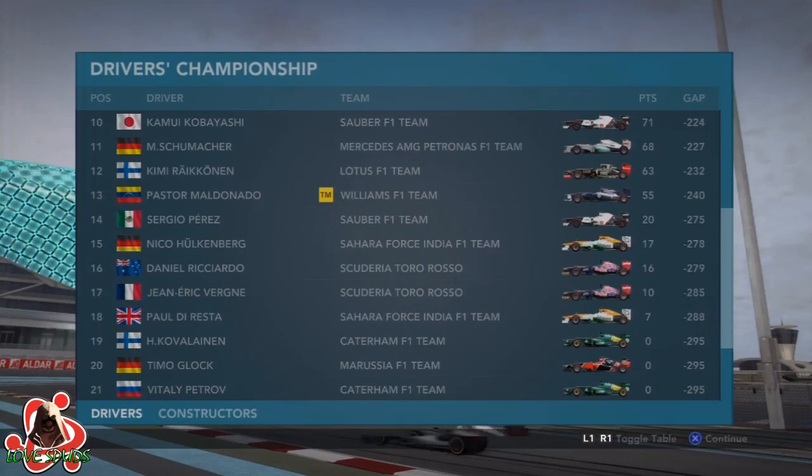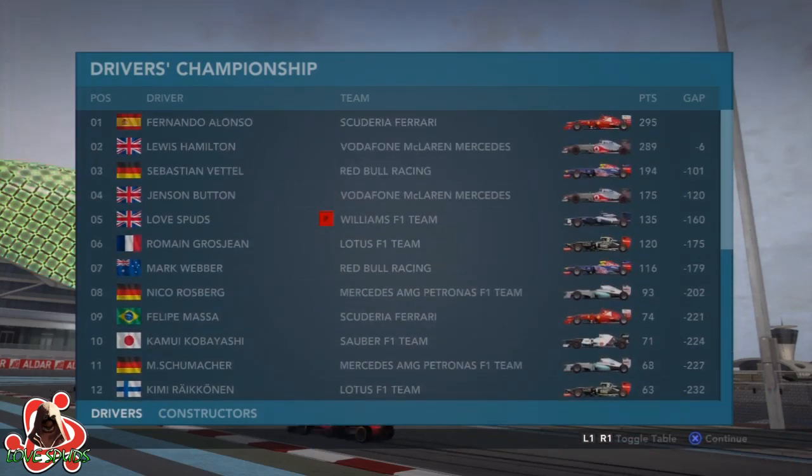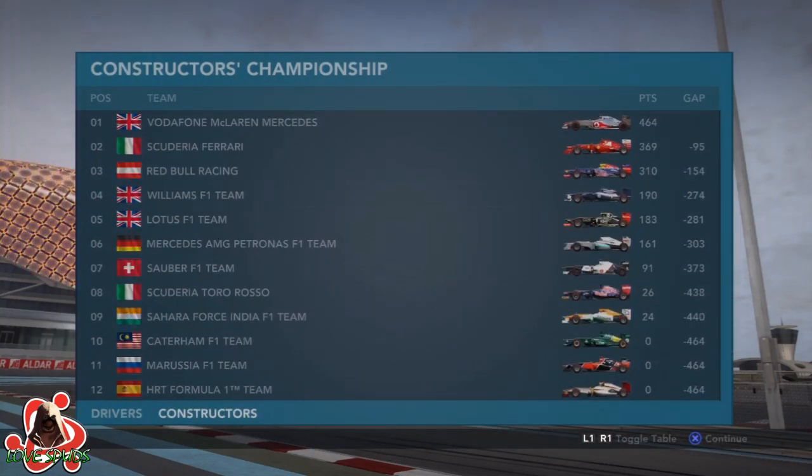Looking down the list, not much going on. Maldonado is in 13th or so. Rosberg was there somewhere. McLaren Mercedes still leading the constructors, looking like they're going to win the constructors as well, because they are 95 points ahead of Ferrari. It's nice to see them in that position. Williams on 190. I think they've just moved up to 4th there, so that's a good result. Let's see if we can hold on to that in the next couple of races.